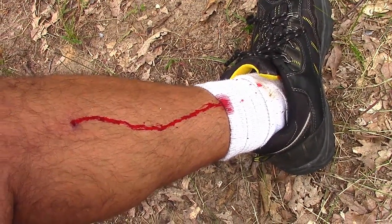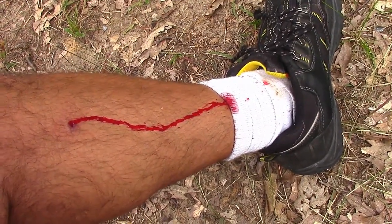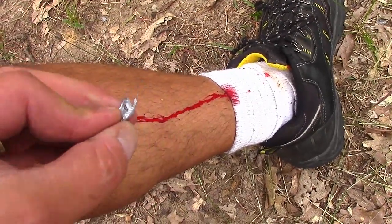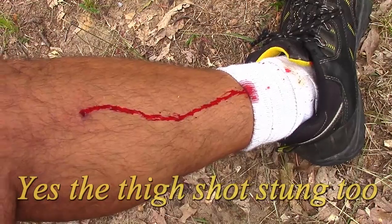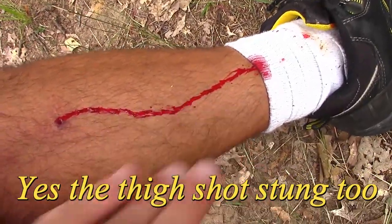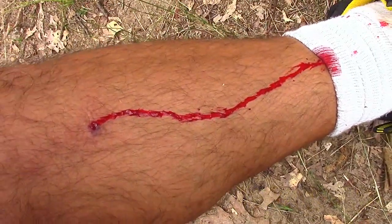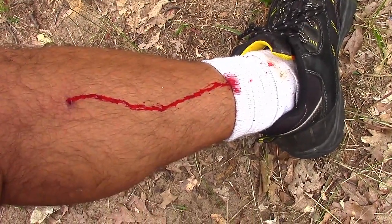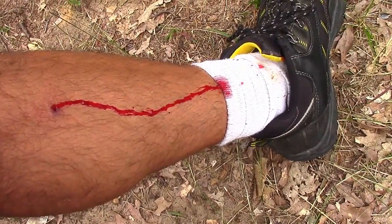Right there is why you need a med kit in your range bag. I was shooting some .45 ACP and a round came right back at me and hit me in the leg. It shocked me a little at first. I already wiped it down and there's a steady flow of blood — I need to get my med kit out, put some antibiotic on there, and bandage it up.